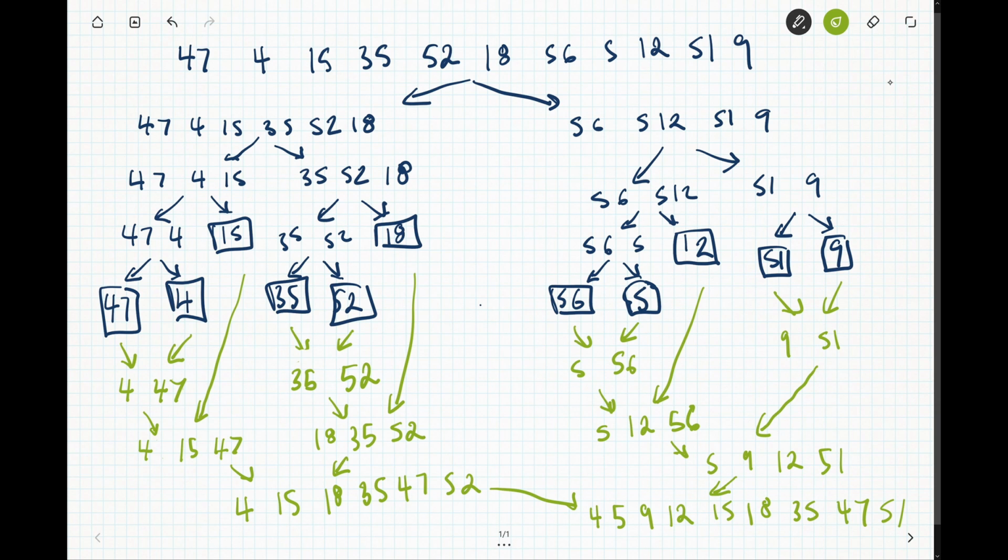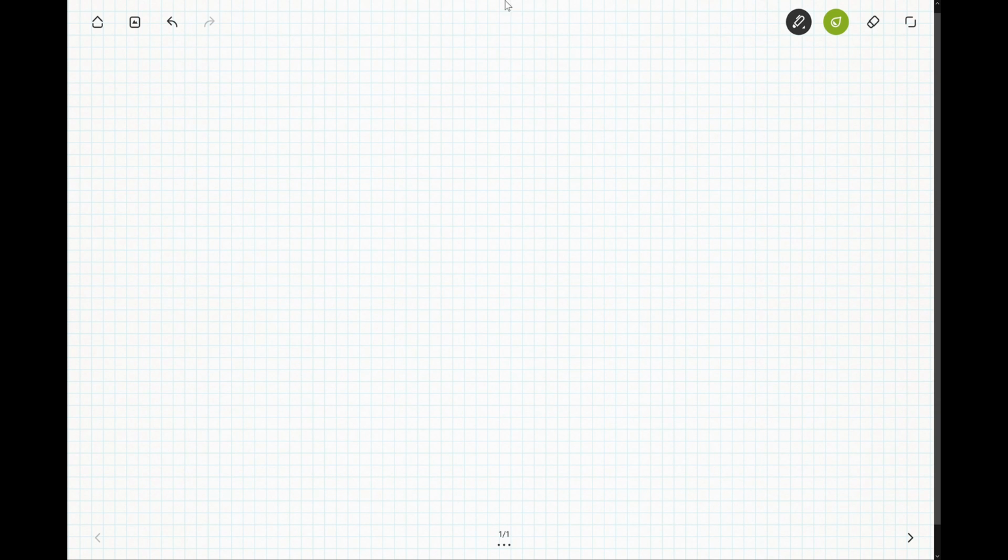Okay, let's take a second here to look at some important pieces of the algorithm. So what does it look like to merge two sorted arrays? What does the function for merging sorted arrays look like? Depending on whether you want it to return an array or you don't, we could have a function that takes in two arrays and then returns a third array. So let's just say we have a function merge.